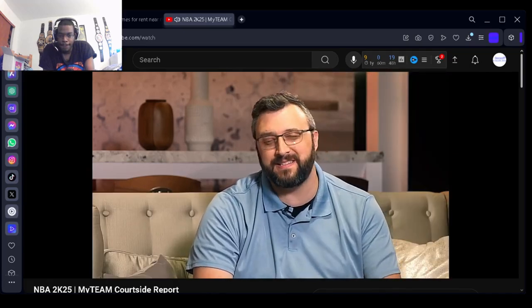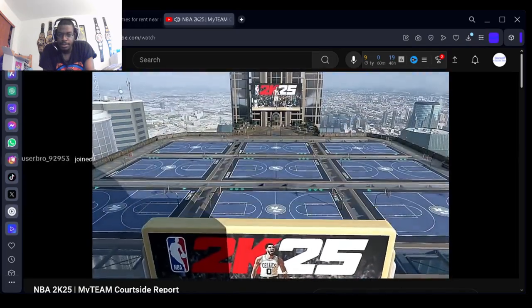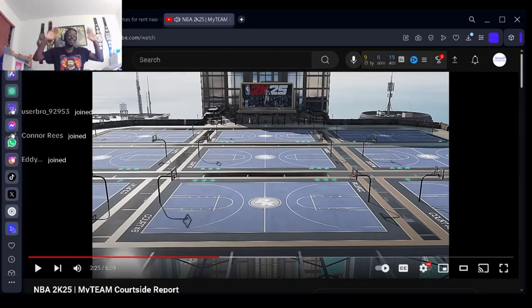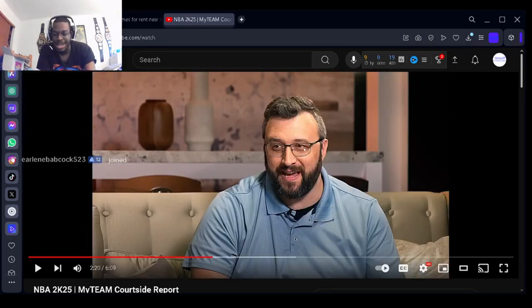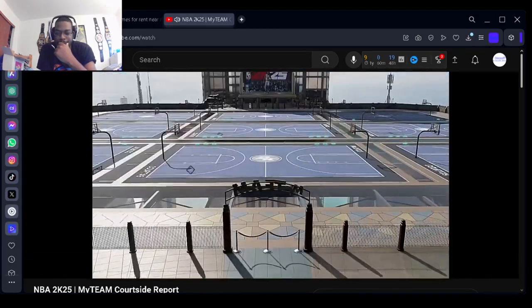The biggest upgrade to My Team in NBA is Triple Threat Park, and it is set in the perfect location. We're up in the rooftop in NBA 2K16's Rivet City. Oh my god, hold up. 2K, wait a minute. 2K.